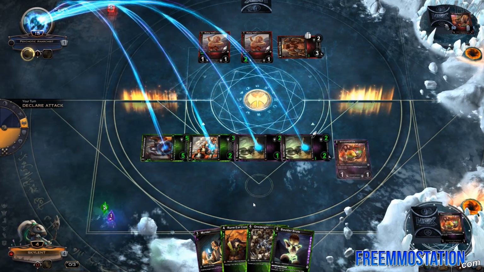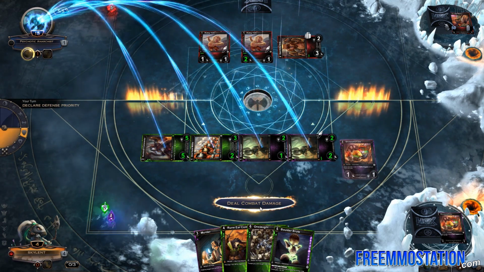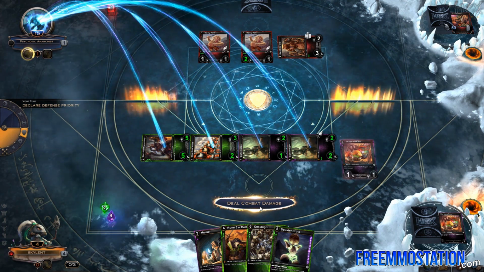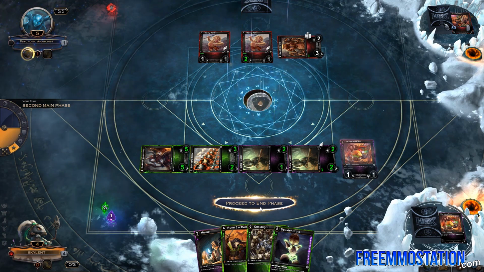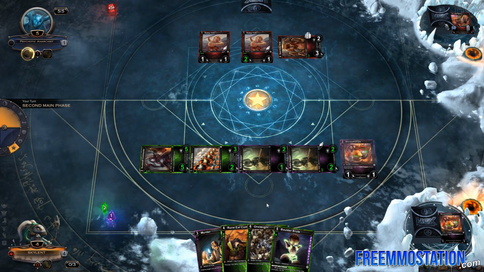And now let's just see what happens, because he is in control now. So the AI is going to choose the best course of action here. Probably going to let my 5/5 through because he can't kill it, but we'll see. Deal the combat damage. And he chose not to block. Fantastic. Proceed to end phase.